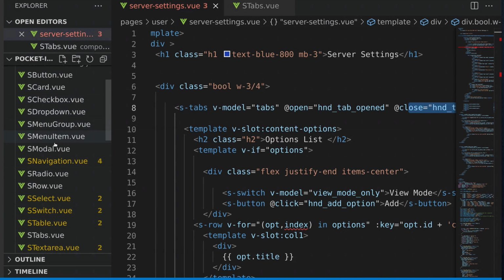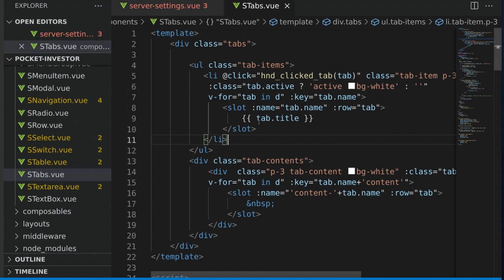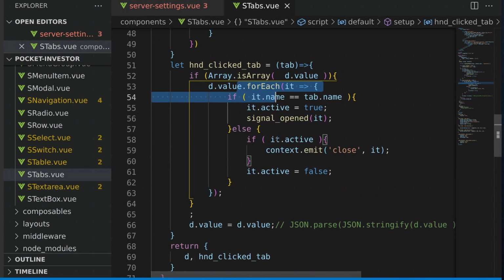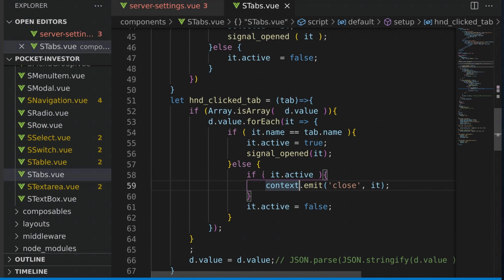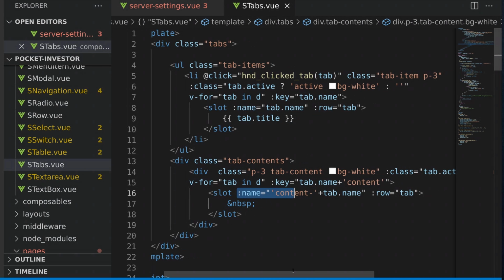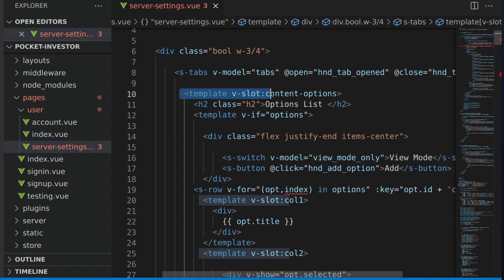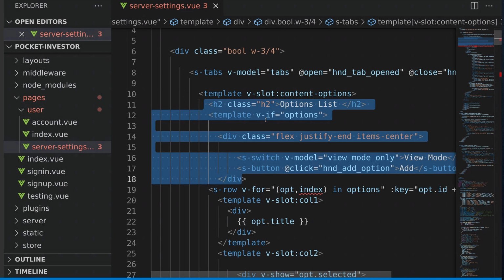Taking a peek at the definition, we basically just have an unordered list that loops through and displays the respective tabs. Then as each one is clicked, we loop through the object and then signal, hey, it's been clicked on, which is just saying open. As well, when something was previously open, we then tell it that we need to go and close it out. And so while we have these tabs, we'll be able to pass in a slot component so that the content for the tabs gets rendered out with the respective actual content for each of these. And so that's what we're having here by saying v-slot, the content's name, as well as the tab's name. And then we display the body of the content here.